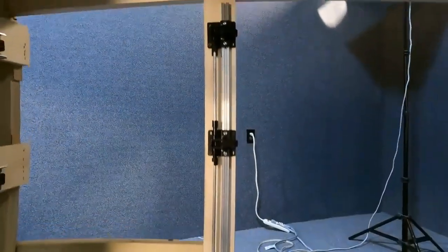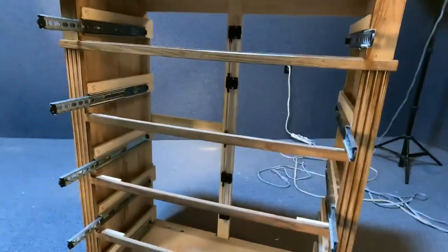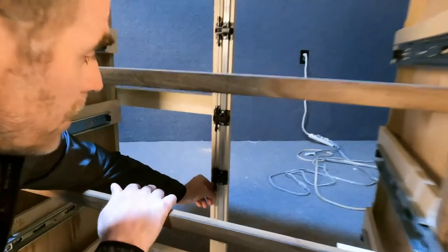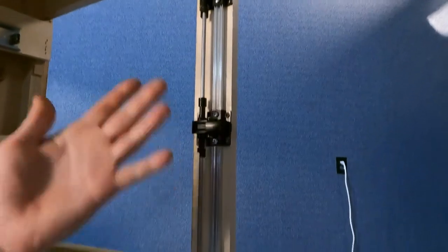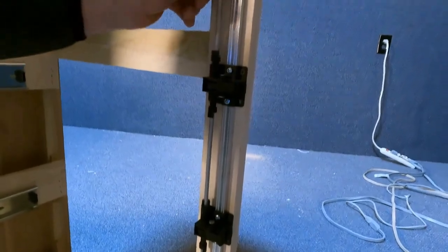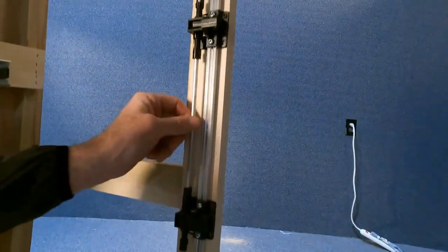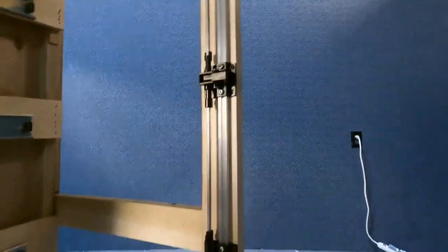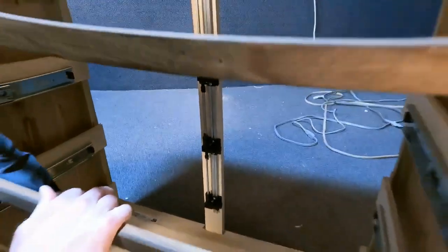Now, if there were issues with the interlock system, or if there was any reason to access it, it would probably be the need to check the spring on these rods. Ensure that the rods are free of debris. There's nothing causing them to stick. If you find one that sticks a little bit, go ahead and give it a twist. And after doing that, check all the rest of them. Make sure they're not bound up. There's nothing inhibiting them from moving up and down freely. With the rods moving freely, as shown here, you should have a perfectly functioning interlock system.